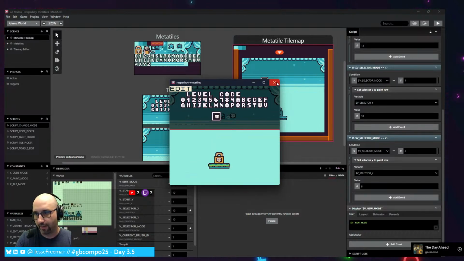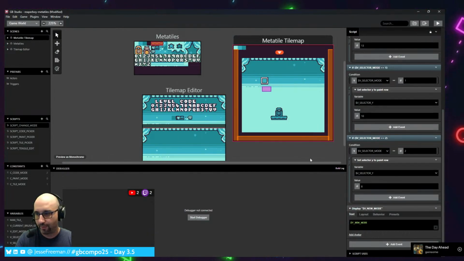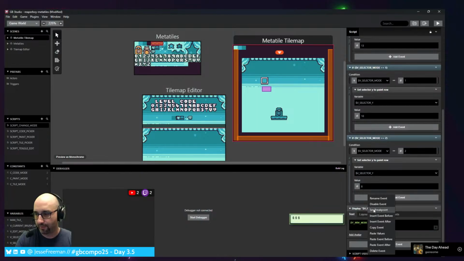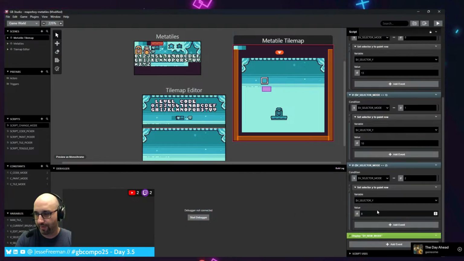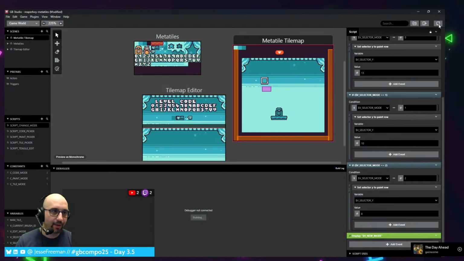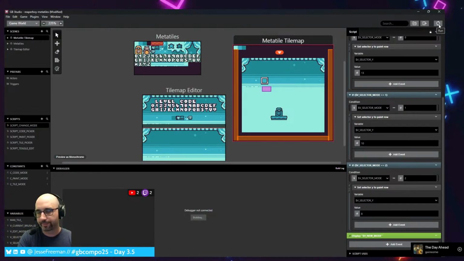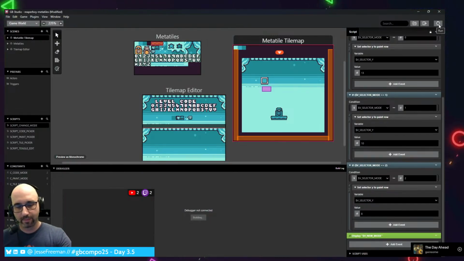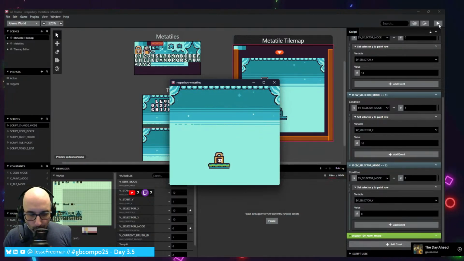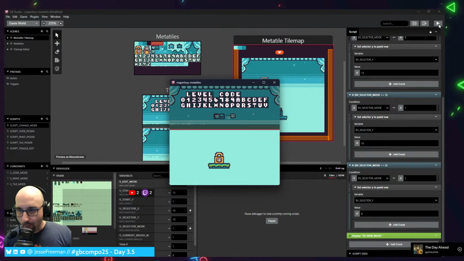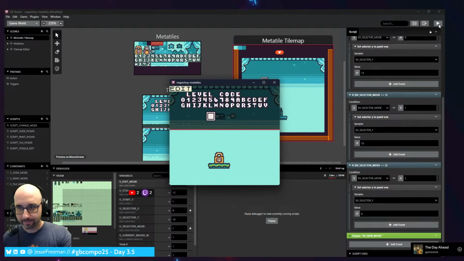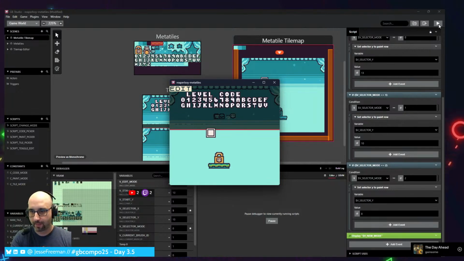All right, so now the real question is, if we come here and we get rid of this and we disable this event, will it now still jump from the painting mode up to the code mode and skip the tile mode? All right. Yep. That's the problem.